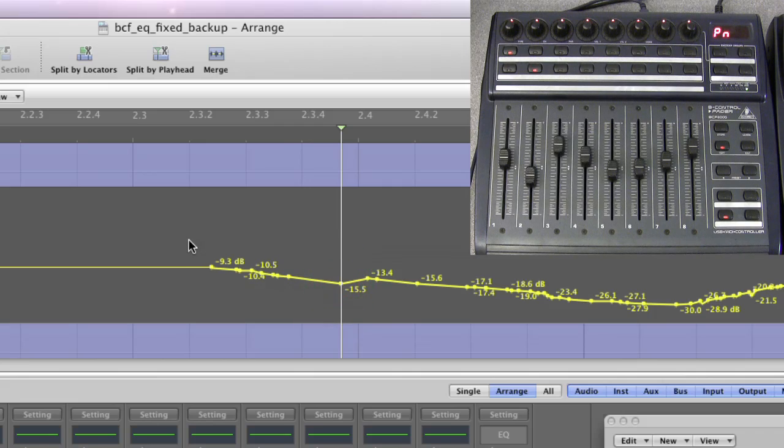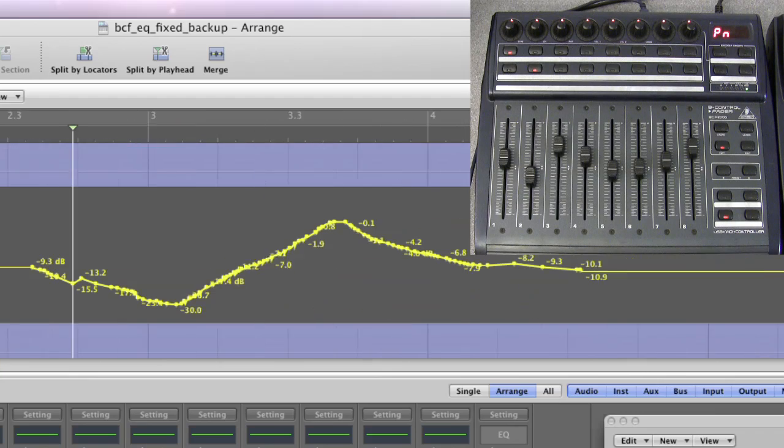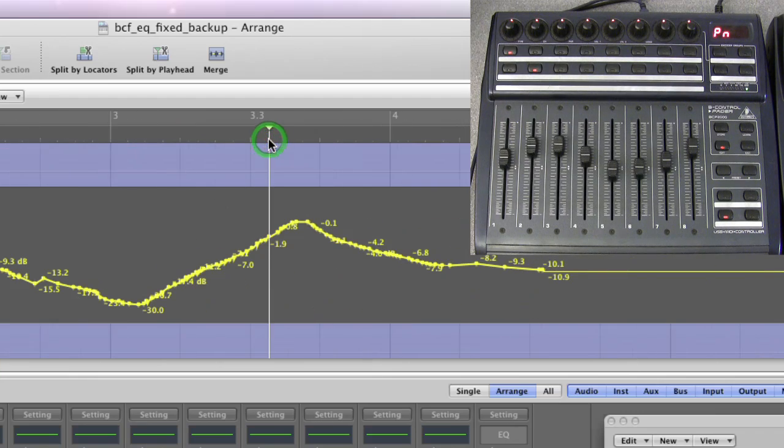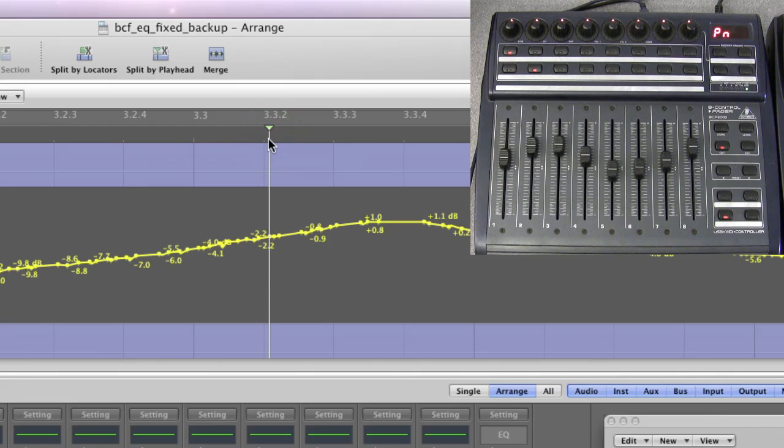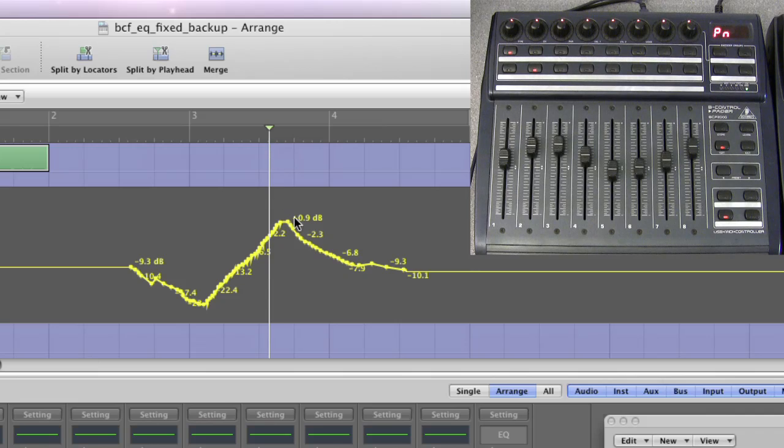You can't. I'll press the double S key again. See what it did? It just moved one little node a tiny bit. But it doesn't really do anything, does it? Let me zoom into this bit. Press that double S key. Nah. See, it won't thin it out any more than that. And there's no way to set the snap. Trust me, there isn't. You cannot set the snap for this automation data, which is hopeless.